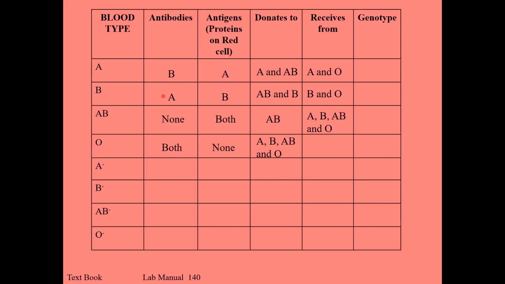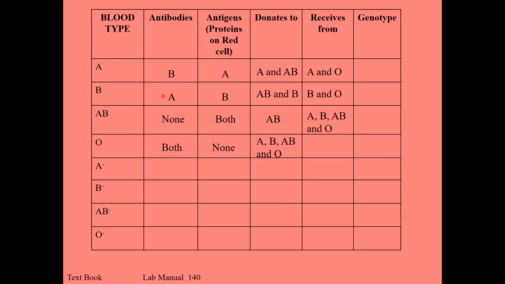What's the reason O is a universal donor? They can donate to A, they can donate to B, AB, and O. Because they do not have antigens, even if the antibody is there, it cannot attack. So if you give blood group O to a person who's A positive, nothing happens. It is received. Why? Because the red cell has no antigen, the anti-B has no way to attack. So that is why O is referred to as a universal donor.